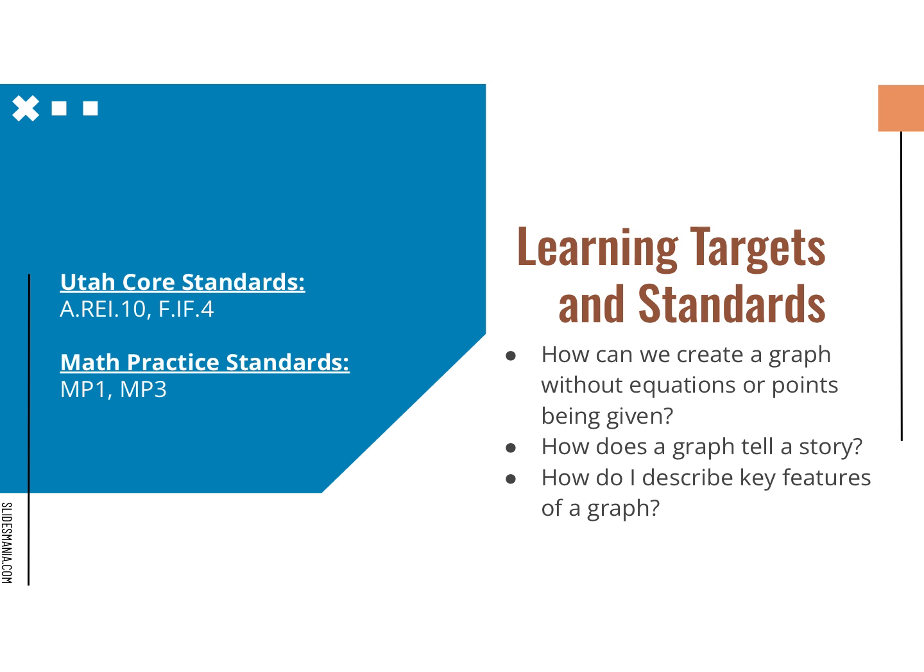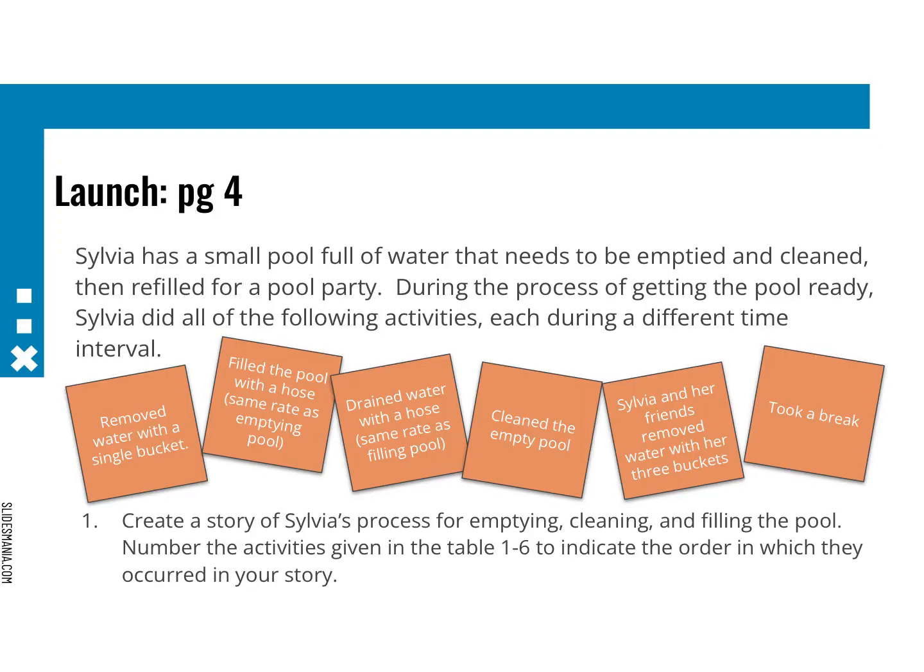Our questions for today, or our learning goals, are: how can we create a graph without equations or points given or a slope? How does the graph tell a story? And how do I describe key features of the graph itself? We're going to be using vocabulary that we did before, and that vocabulary page should be taped in your workbook. All right, so on page 4 is where we are.